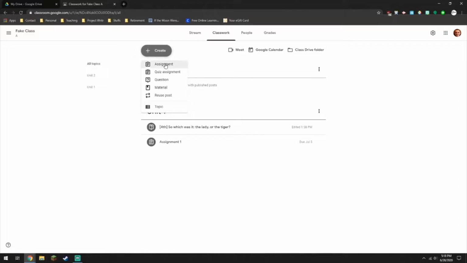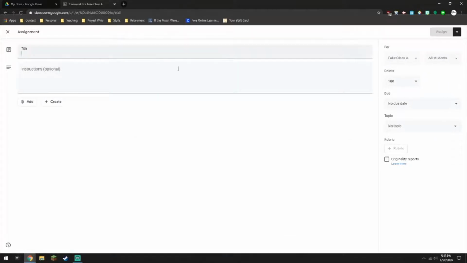So I'm going to go ahead and create an assignment. Right, and this is the basic page you'll see for most of the assignments here. So I'm just going to do test assignment, right? Instructions, read directions, right? Nothing fancy. And then here we can choose to add, right? So we have those 4 options again. We can add a document from our Google Drive. We can add a link, file, YouTube, okay?